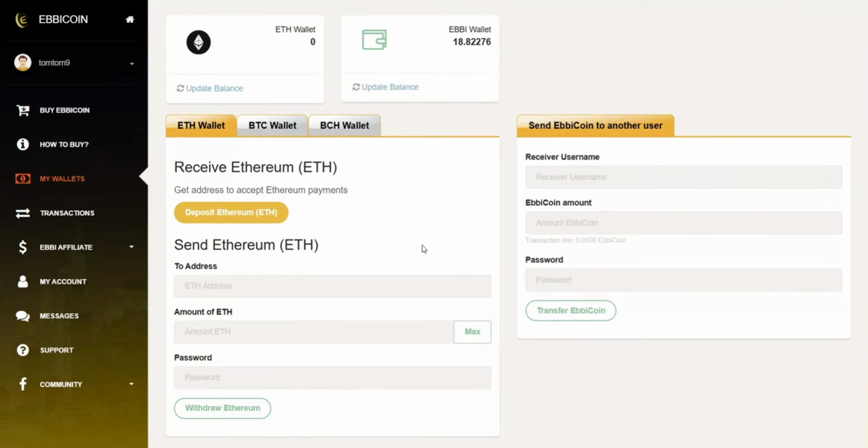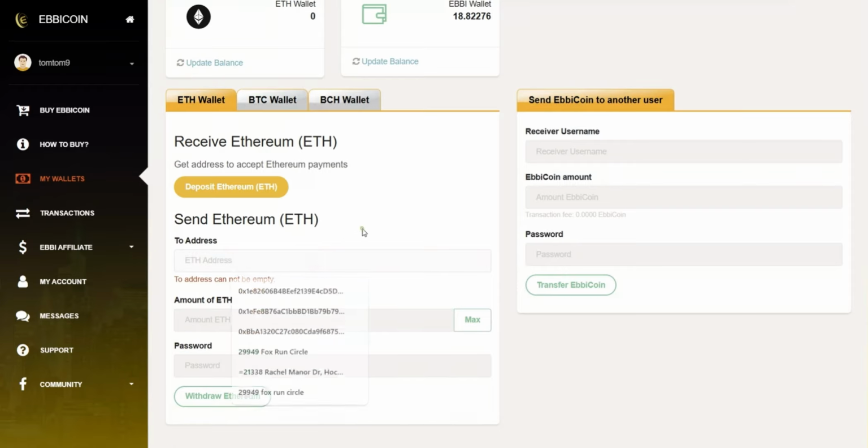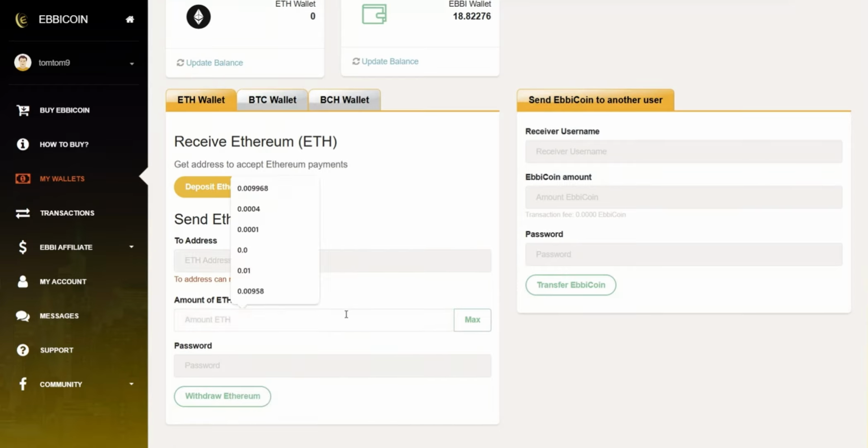The next thing here you'll see is that this form popped up where it's also super easy to send your Ethereum anywhere. So again, you don't have to connect your MetaMask and sign a bunch of things and do transactions, and it's confusing and it causes problems if you're switching between computers. All you have to do if you want to send Ethereum out is you put the wallet address in here, you send the amount of ETH, right?